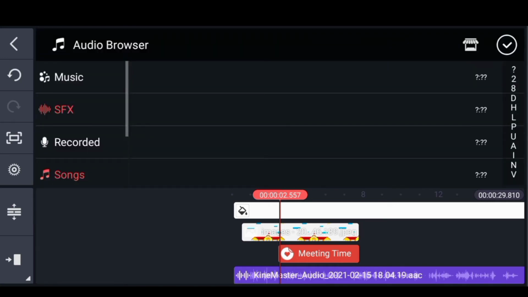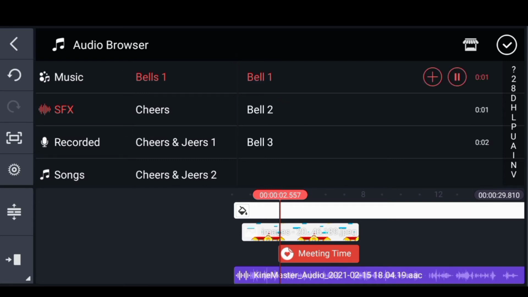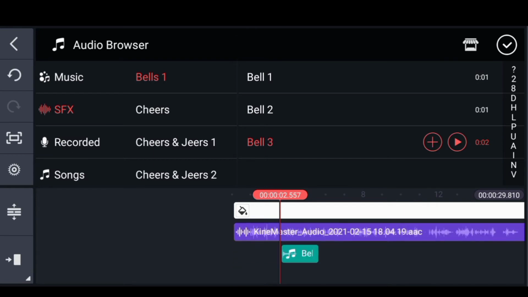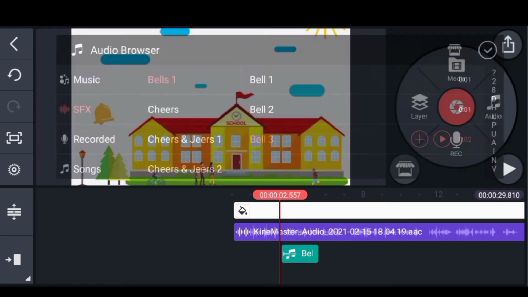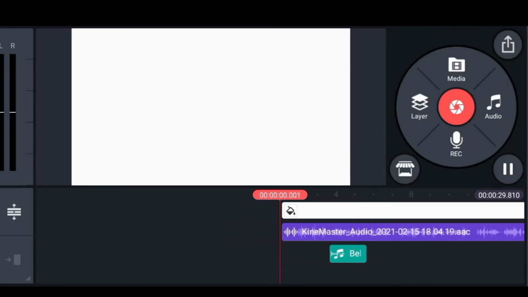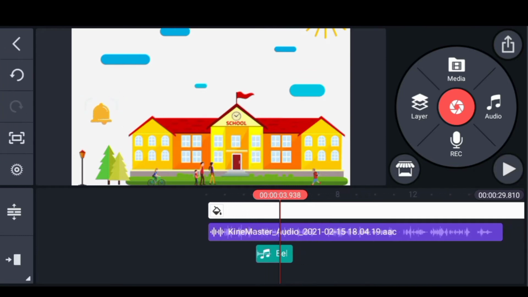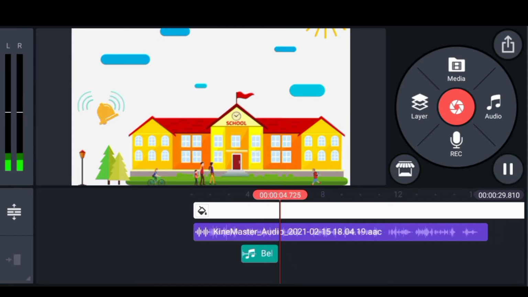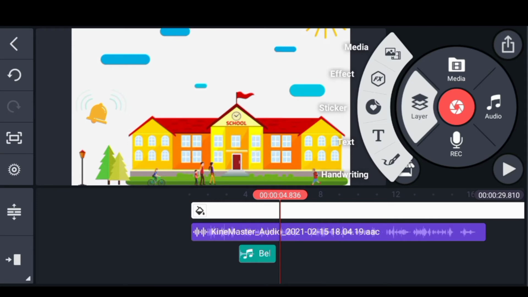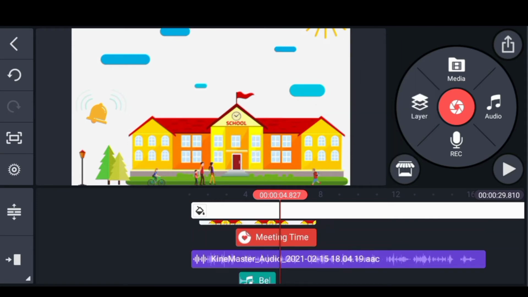So we go to the audio, the music side, and then we are going to add the bell sound. What this bell sound does is it's going to sound at the exact time where the bell icon shows, to look more realistic or more interesting. So you just keep tweaking it, move it to where the bell shows up, and then where it ends, you just stop it. That's all this is going to be about: the tweaking to make sure it comes at the right time and it ends at the right time.